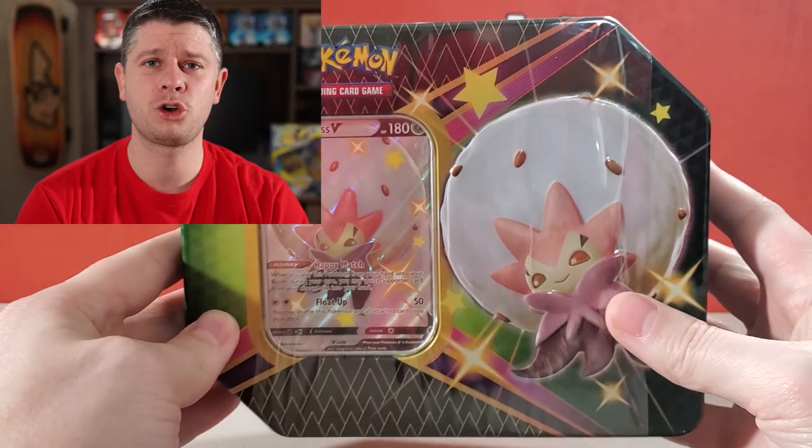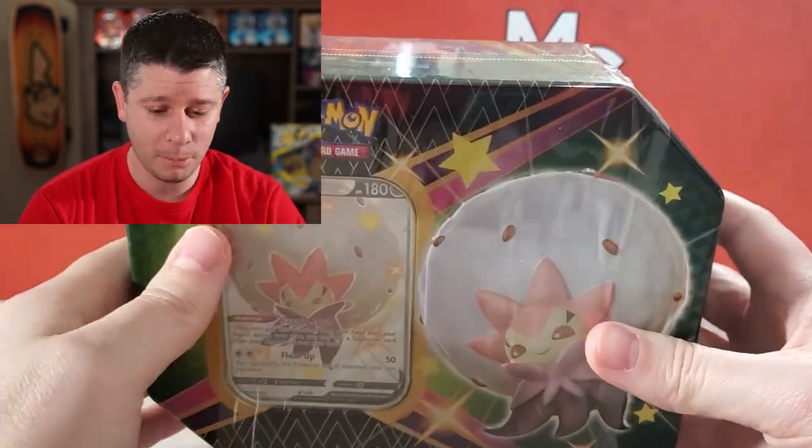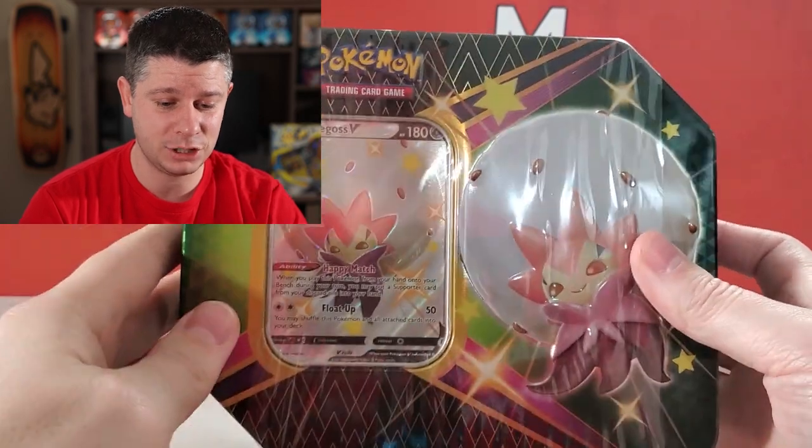There was no Shining Fates in the store. They let everyone line up for well over half an hour, then walked in like, 'Oh yeah, we don't have any of that.' They just let everyone line up outside in the snow and the cold. Anyway, I was lucky enough to get these at an electronic boutique, and I'm expecting FedEx today with some stuff from Pokemon Center.